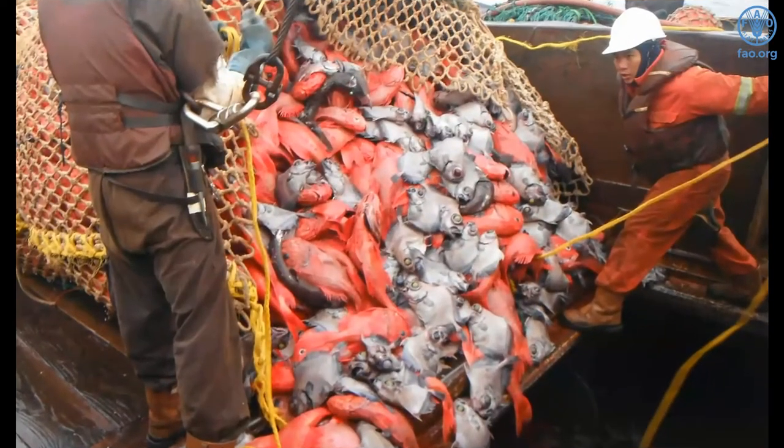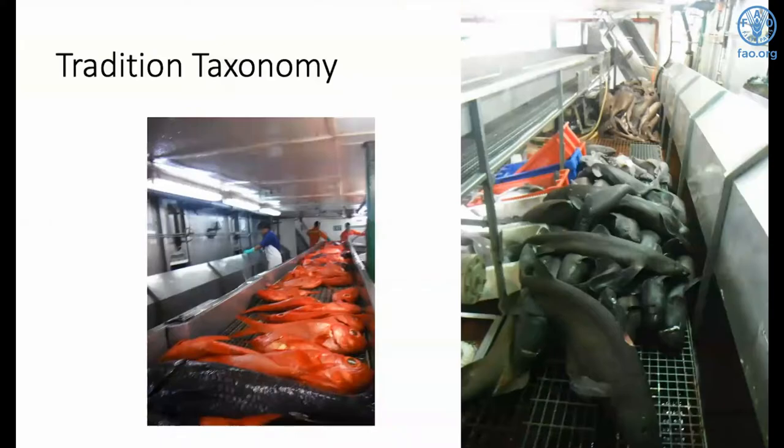I've worked on a bunch of boats, and this is pretty much what you're dealing with. Whether it's a longliner or a trawler, you have a bunch of fish with sharks mixed in there. You pick them off, sometimes on a sorting table or belt, and then you have to go through all these sharks. There are actually even more sharks in the factory — this came up in a single tow, and it took me 18 hours to sort through them, identify them, and take the biological data. That's too much to ask from an observer.